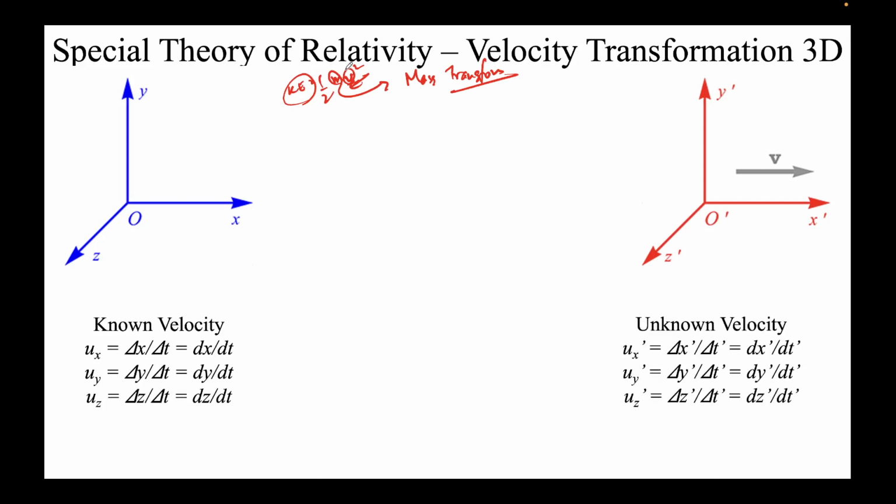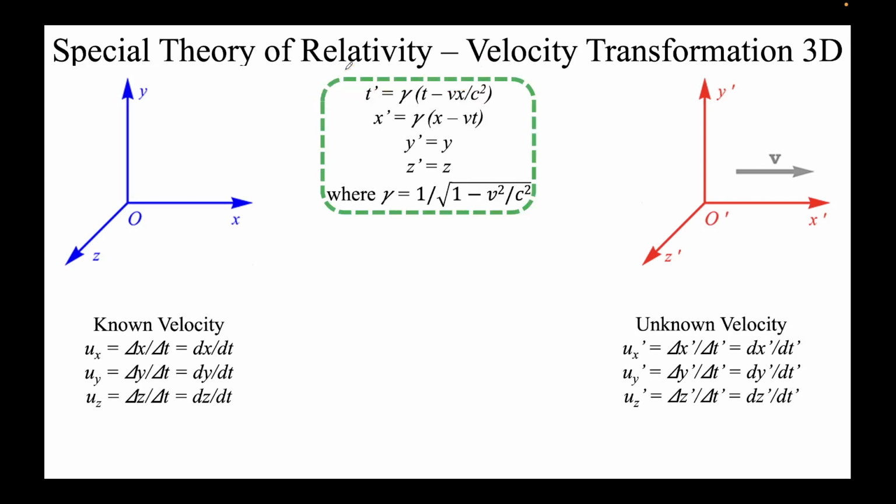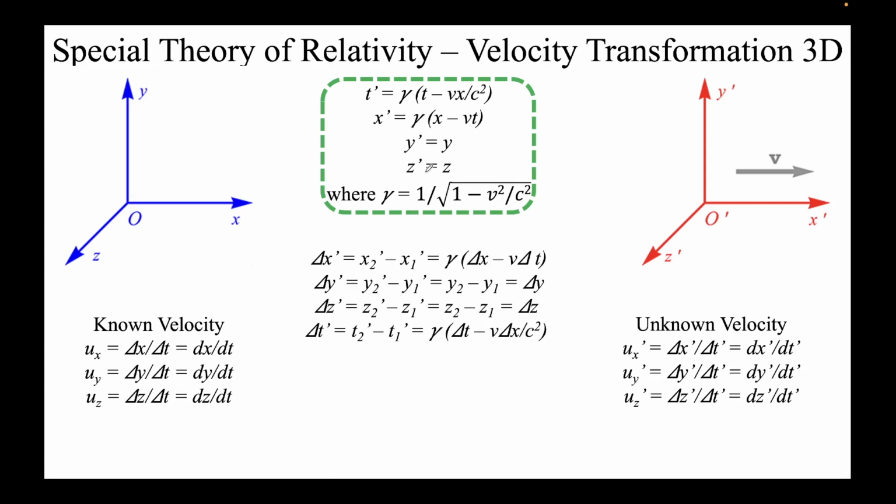And we need to determine in this case the unknown velocities in 3D space. So what I'll do again, I'll invoke my Lorentz transformation, because we need to know the primes when the non-primes are known. Then again I do this thing which we saw in delta x. Note that now delta y is interesting. Delta y is y2 prime minus y1 prime, and y2 prime is nothing but y2, because we are moving in the x direction. Note that. So delta y prime is nothing but delta y. Similarly, delta z prime is nothing but delta z, and you again put in this formula. So I'll try to solve for ui prime.